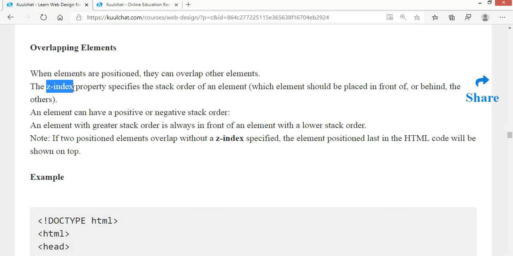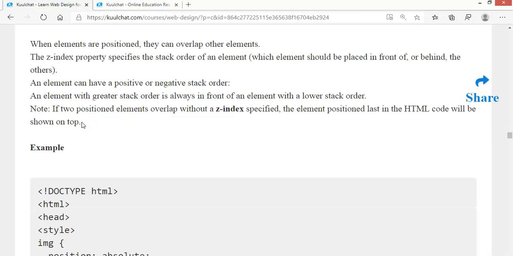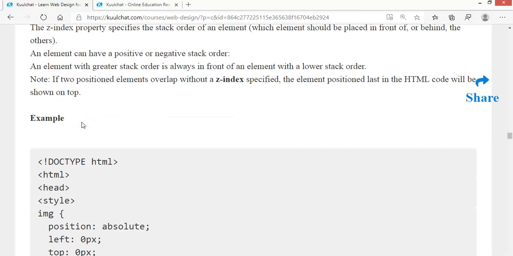So if there are two elements and one is on top of the other, if you want the one below to be shown, then you need to give the one below a higher Z index value. Z index values are integers. Some start from 0, some have 1, and 2, and the rest. But the concept is that the higher the Z index, the more visible it is to the other layers it overlaps with. So if you are checking the code and you see Z index, that's what it means.